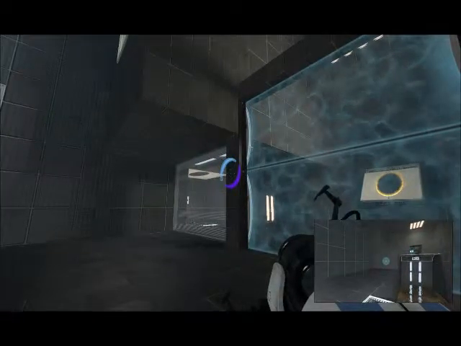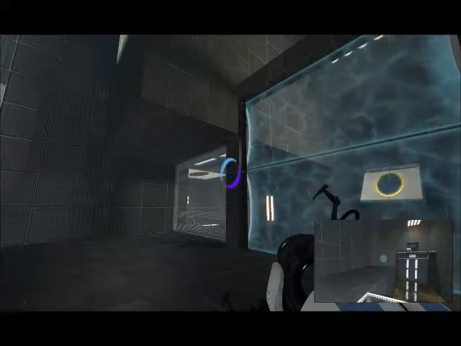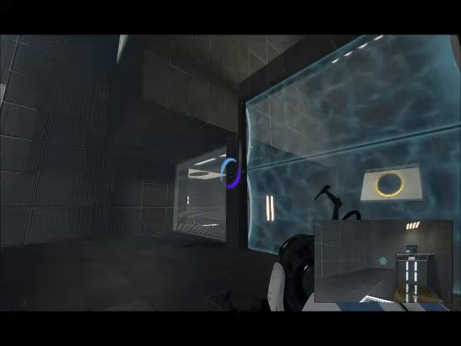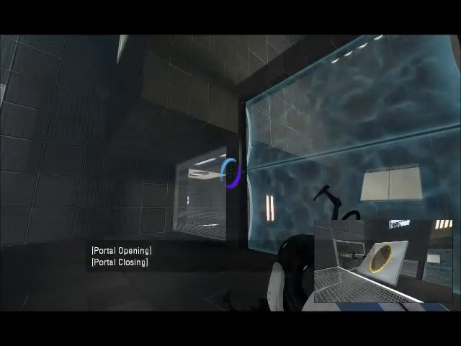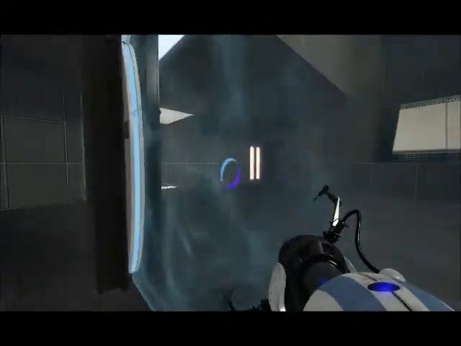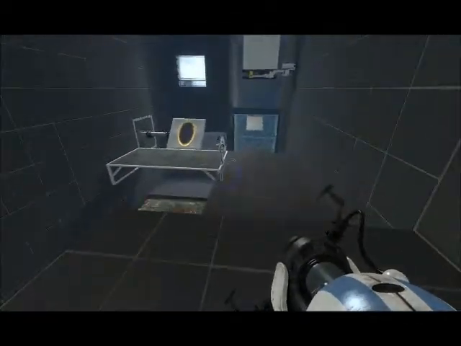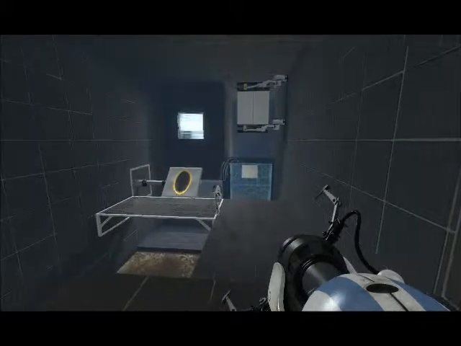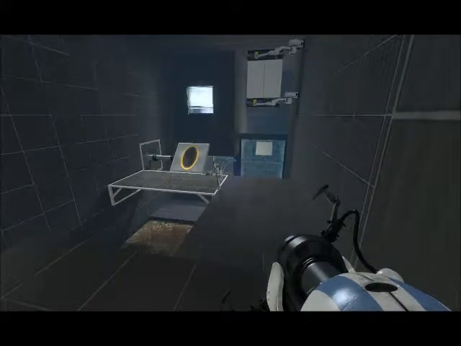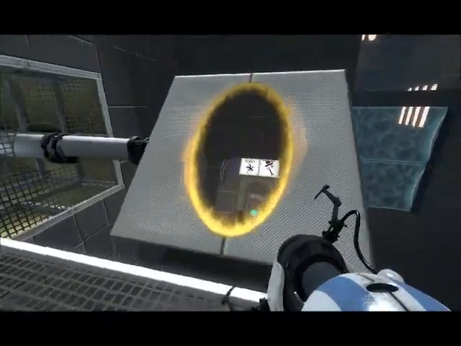Okay? Put your yellow portal on that thing there. Your yellow portal behind you. Put it on that. Okay, stay there. Stay there. Don't move. Thank you. Hold on. Now, go down there. Wait, don't, we got a problem. Just a second.